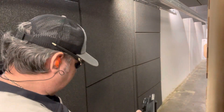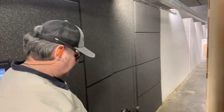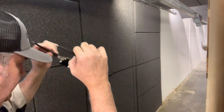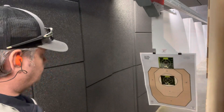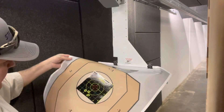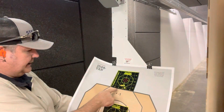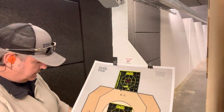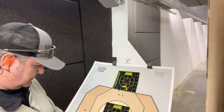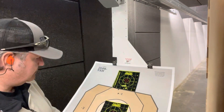I've got some stick-and-see targets — these little things where you can shoot them and they light up or whatever. I've been running a Staccato full-size mag because I've got my carry ammo in it. This is my carry gun and I'm just trying to dial it in. I'll shoot about five here and five there at about seven yards to make sure the dot's good to go.